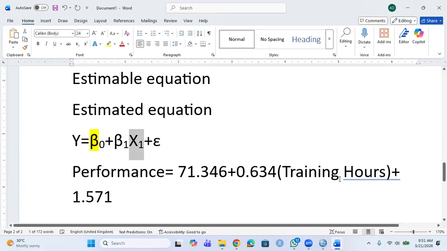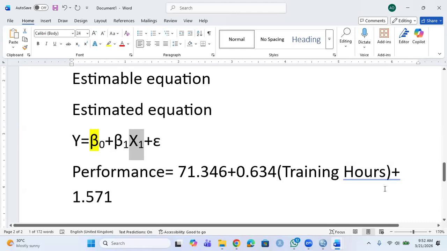And then we multiply it with the coefficients. No, you multiply with the coefficients, and whatever you get, you add it to the constant and also add the error term. Look at the equation well. It is the constant plus 0.643 into bracket training hours plus the error term, which is 1.57.